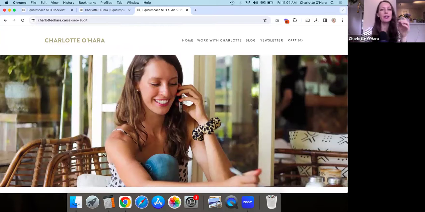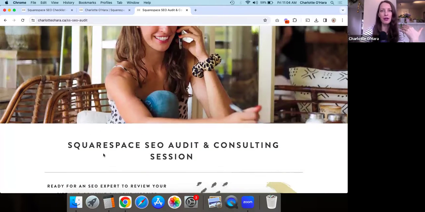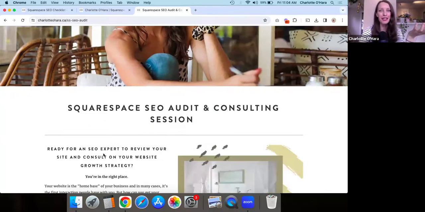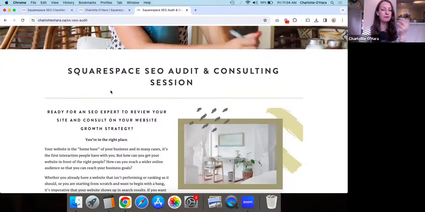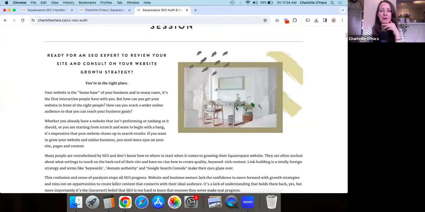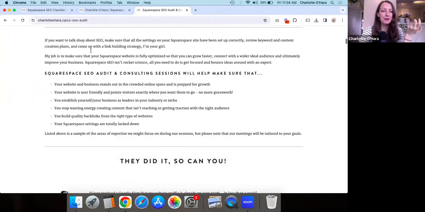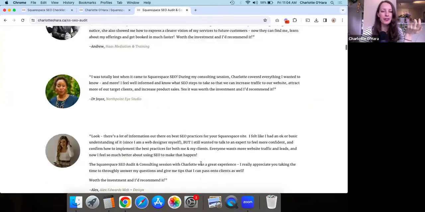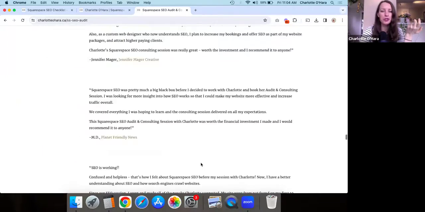So let's break this down a little bit and see some of the aspects of what I am doing to make this sales page optimized for SEO. So obviously, as you can see, I'm giving it some good solid headers. Lots of long form text. I have some images, even though you might be like, it's hard to do an image of a service. Be creative, my friend. You can do something, right? So I have lots of information. I have a bunch of testimonials for it, which is great.